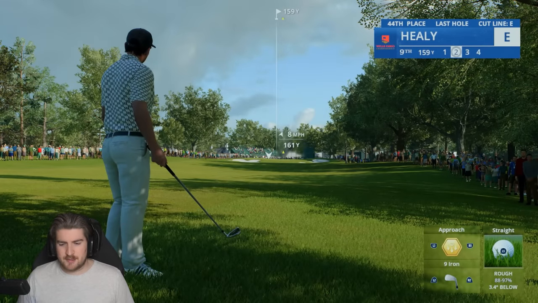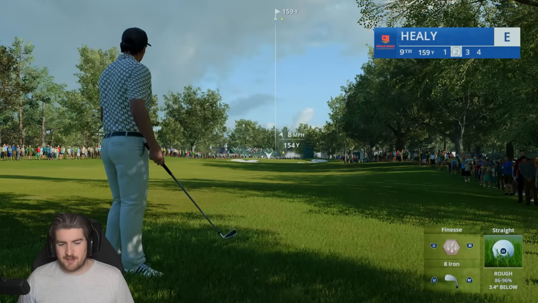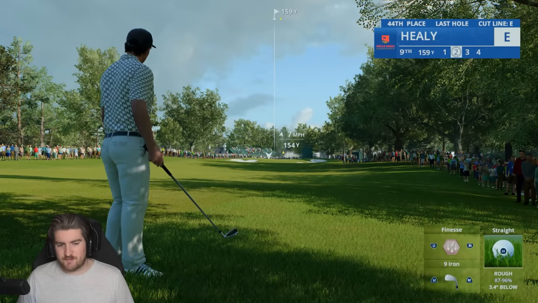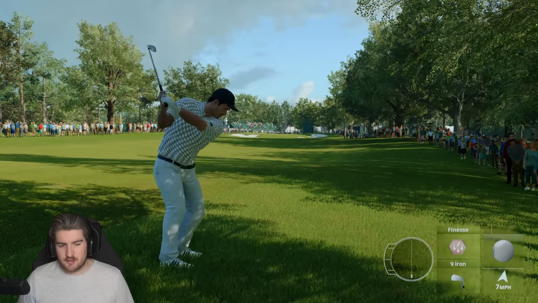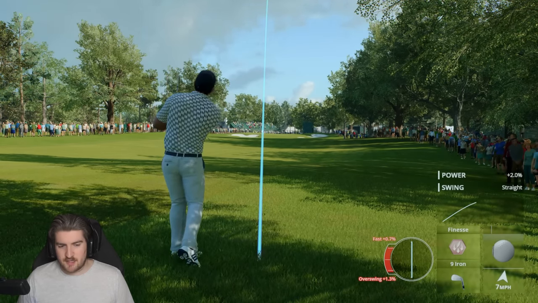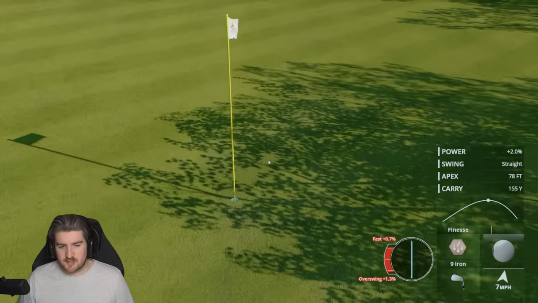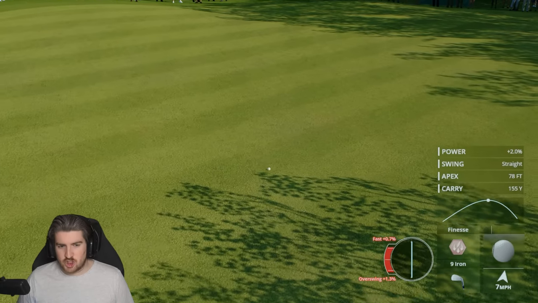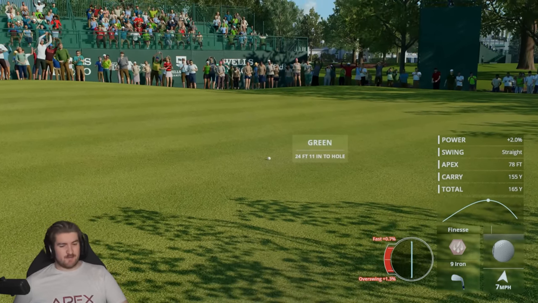Right, wind behind us. Lies good. 148 to the front. Do I hit? I think I'm hitting this. 154. Wind's with me. Finesse, 9-iron. Hoping this is enough. I think it is, you know. More than enough. Sit. A good shot. It's just over the pin. About 20 foot for birdie, 25 foot, okay.